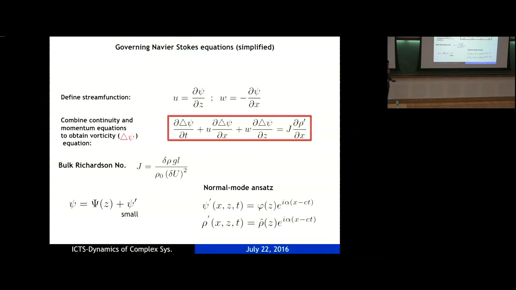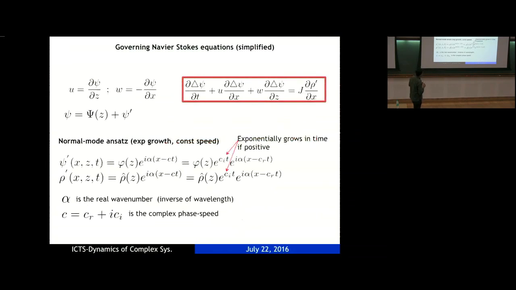And now comes the instability part. Now you have the equations. Now you put something called the normal mode ansatz. So normal modes mean, you put fluctuations of this form, which basically, if you expand, so this phi or whatever psi is it, and rho hat, these can be complex numbers, and this c is also a complex number.